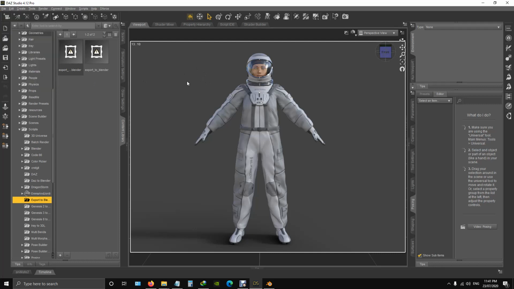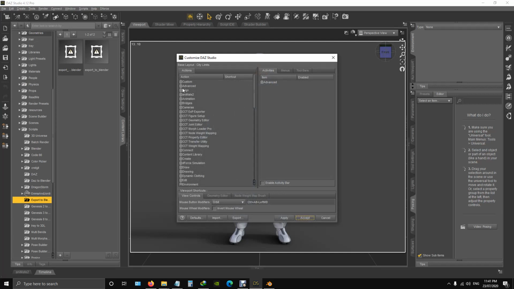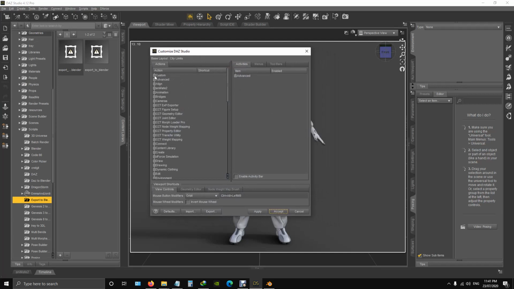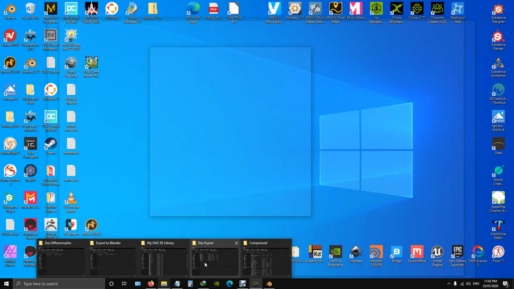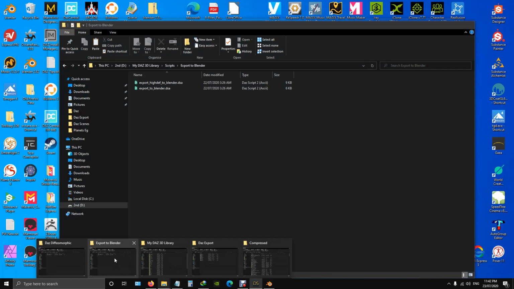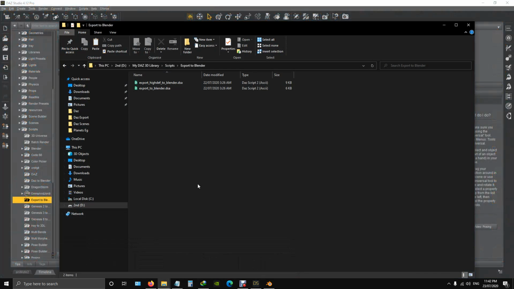So hit F3. This will open up our customization. So under custom, we'll go right click. And before we do that, again, I like doing things the easy way.